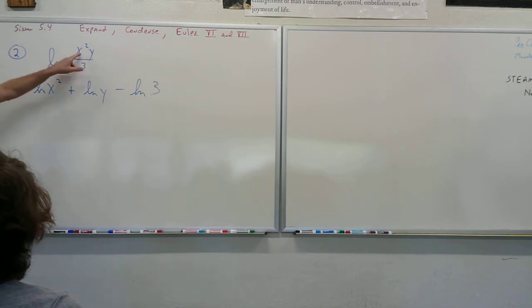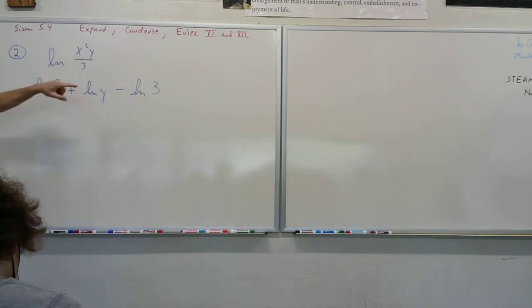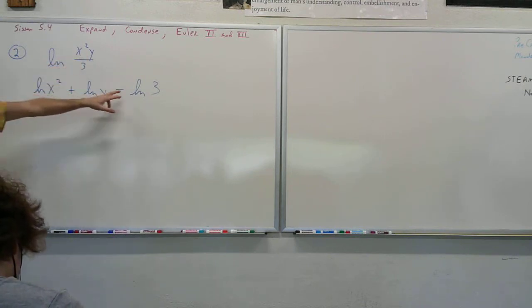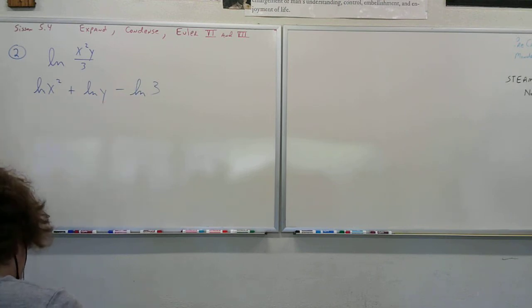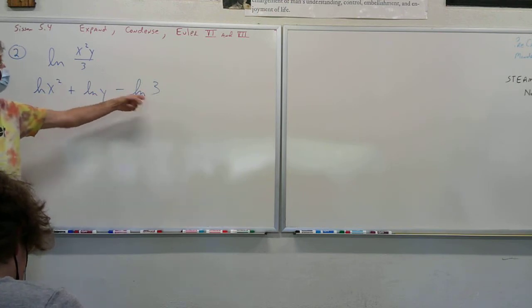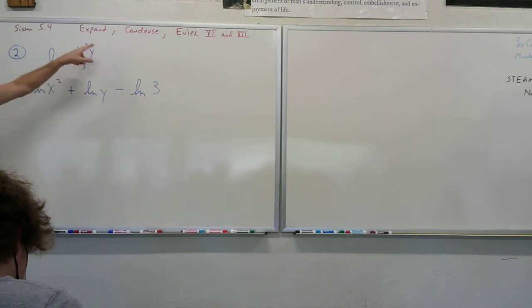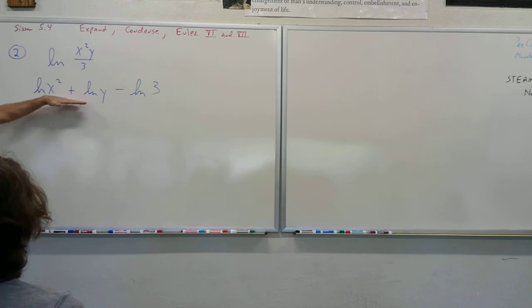Where these two parts were multiplied together, they did rule 6 from right to left. And where this division is, they did rule 7 right there. What it does is make it easier to work with just the little parts instead of having all of this big fraction, if we just totally eliminated having a fraction there. And maybe your science teachers don't like fractions.